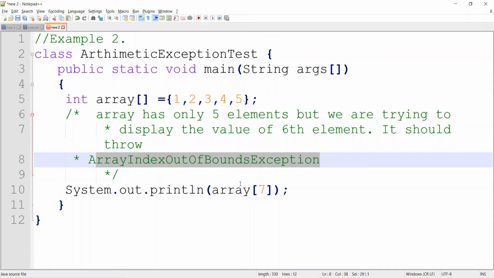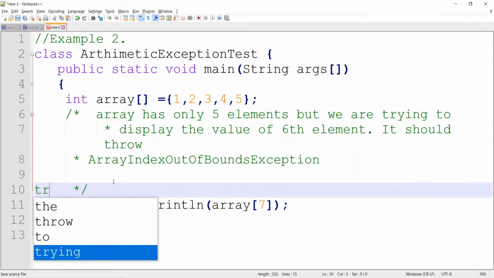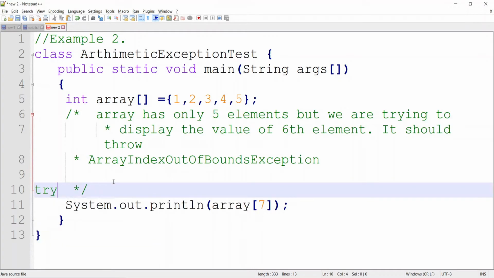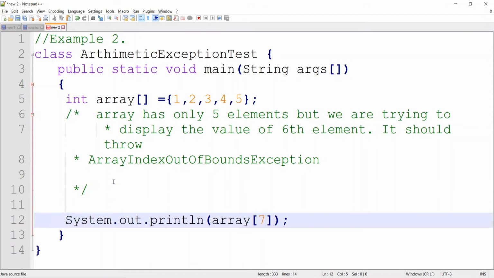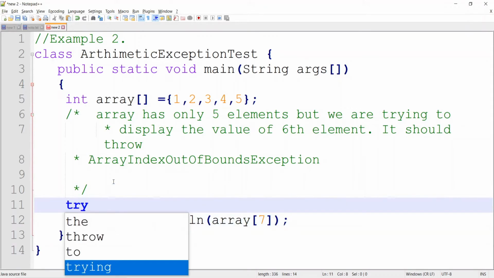So you have more chance of risky code being deployed in a production environment. So you must handle this, right? So how can you handle this? You can use either the throws keyword, or I can use the try keyword over here.